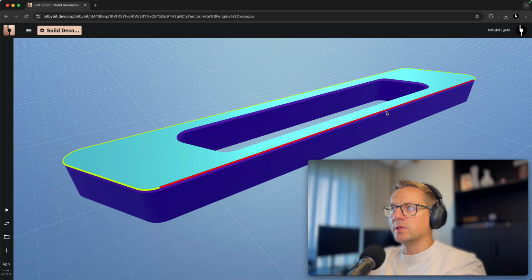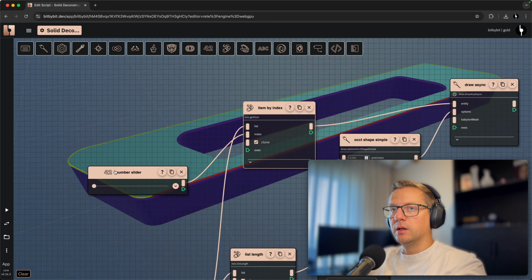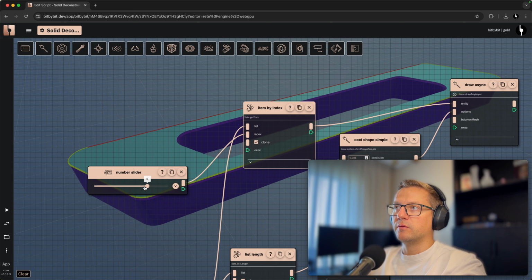So what happens is that now if we increase the slider values, you will see that we select the edge on the index of 1. Now we select the edge on the index of 2. And if we go further, we select the 3rd, and the 4th edge, 5th edge, 6th edge, and 7th edge. So notice that edges are not really ordered along the wire. If you're on the edge of 0 and you go to 1, you'll see that you get this edge. And if you go to 2, you can jump to another edge.